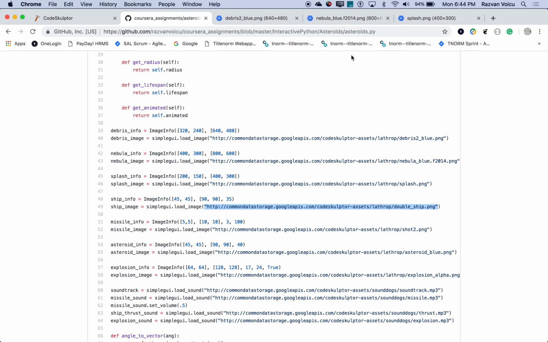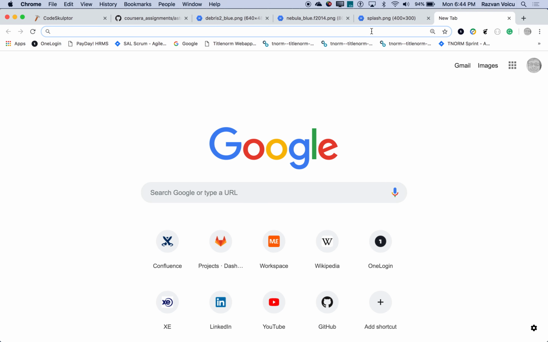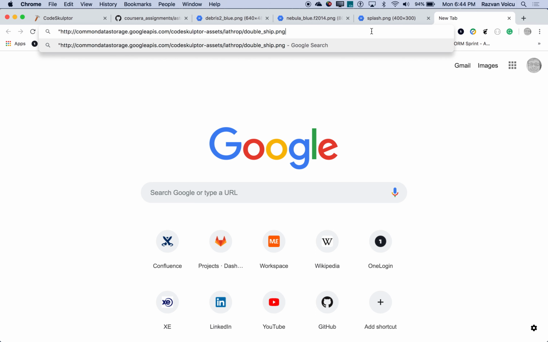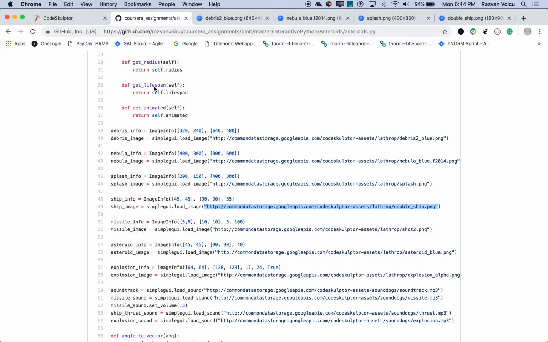And then we have a ship info, right, which we used last time. I think, did we use? No, we didn't. We used a ball last time, right? So you see the image of a ship. So it's two images, the image of a ship and the image of a ship that has thrust, right, whose engines are producing thrust.